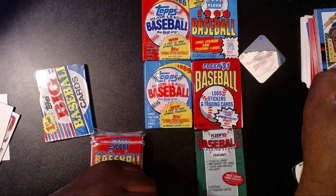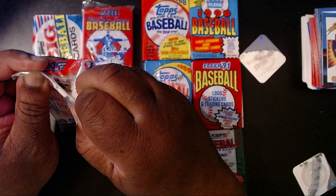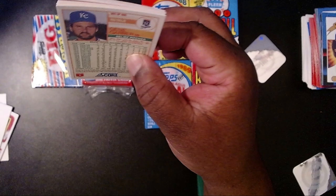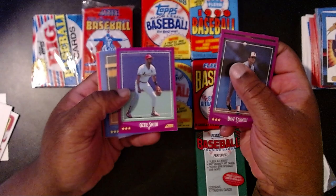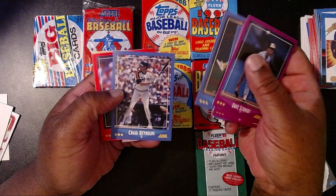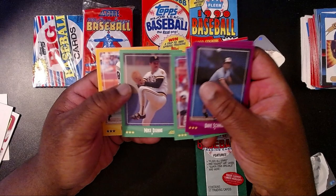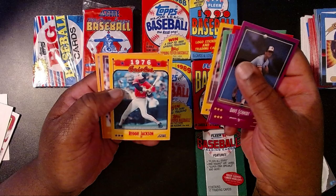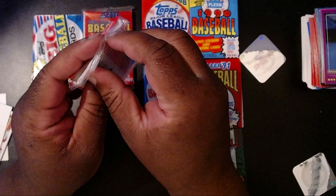On to the 1988 Score baseball. This is probably the toughest pack to open. We have Dave Schmidt, Jesse Barfield, Ozzie Smith — get that in focus — Tim Burke, Joaquin Andujar, Craig Reynolds, Dave Henderson, Mark Salas, Jose Oquendo, Rick Horton, Mike Gallego, Kevin Mitchell, Luis Aguayo, Reggie Jackson — looks like a 1976 Orioles throwback card — Dennis Rasmussen, and Gene Garber.